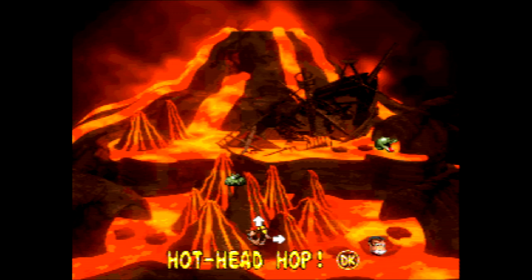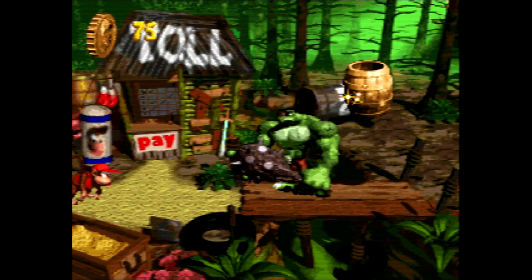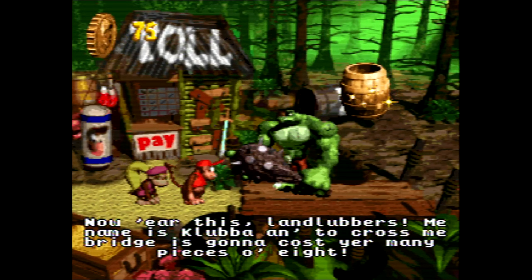I'm gonna show off why we did that 75 creme coin cheat at the start of the game, though. This is Klubba's Kiosk. This is where you turn in all of your creme coins and go to a new world.